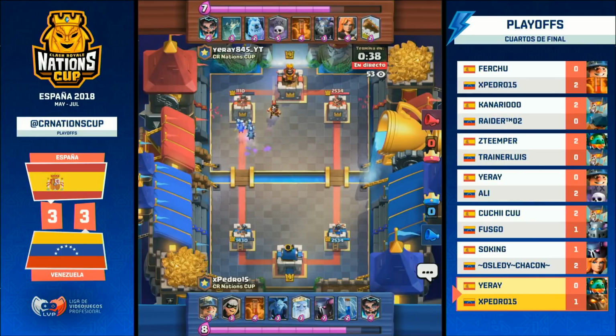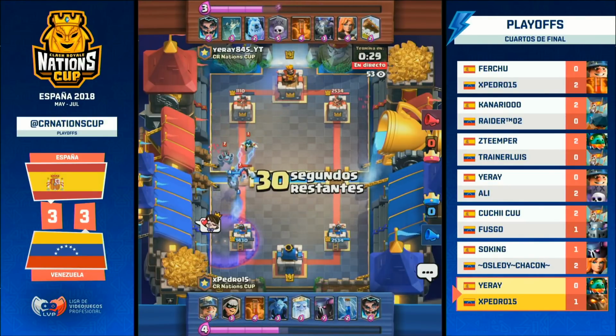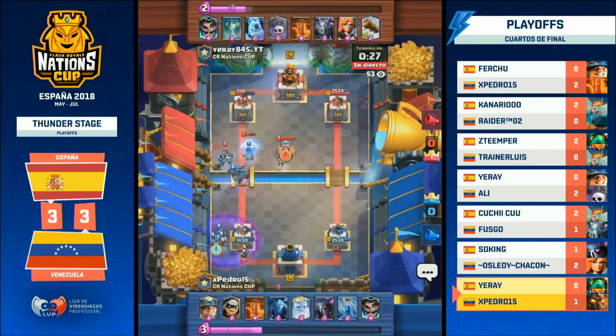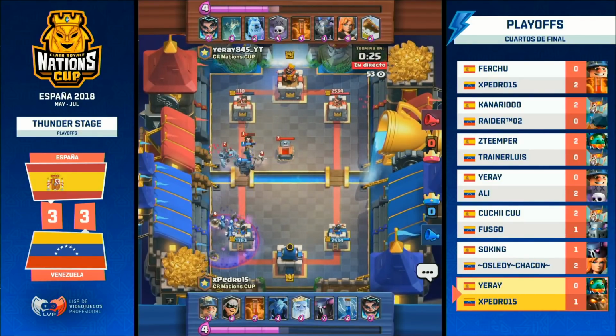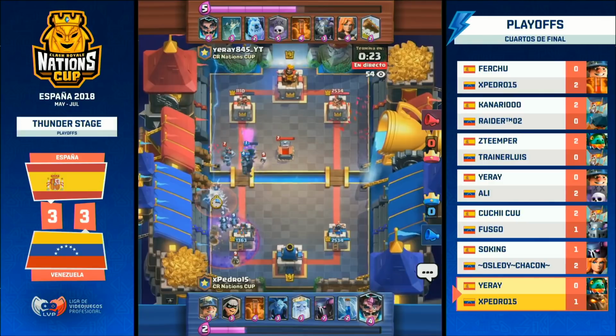There's only 300 HP in it, so anything can still happen again, but forcing down an Ice Golem for the minions to stop. It's going to go aggressive here with a Graveyard. Will that be enough? Okay, the minions once again. Yep, easy clear up from the minions. A little bit of a waste of a Graveyard there, I think, from Yeri.